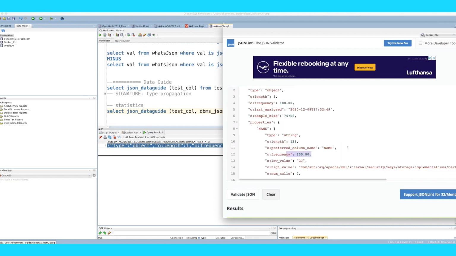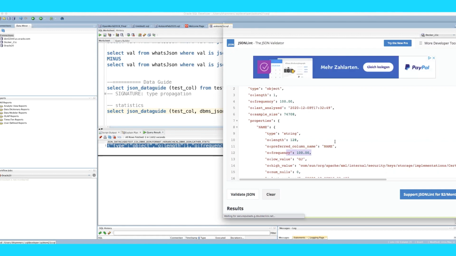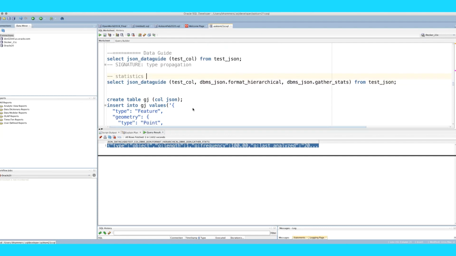But imagine you had some JSON, which is quite common, where some fields are optional. Let's say in 50% of your customer data set, people not only have a first and last name, but also a middle name. Then the old data guide would just tell you there's first name, last name, middle name. But with these statistics, it could actually tell you, well, middle name is not such a common field here. Good. This may be quite interesting.